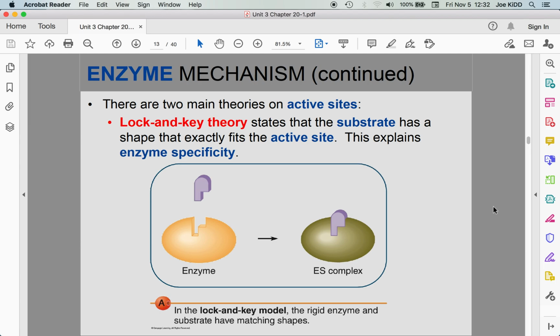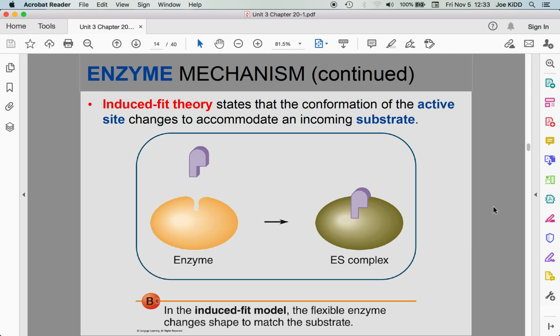There are two main fields of thought on how active sites work. One idea is that of a lock and key. So in this case, the enzyme would be the lock and the substrate would be the key. And there's a perfect fit here, that the type of substrate will only fit in certain enzymes. This is a way to help explain concepts of specificity, that we have a rigid enzyme and that the shape of the substrate has to match the hole in the active site to be able to fit, to ensure that only certain substrates will be worked upon.